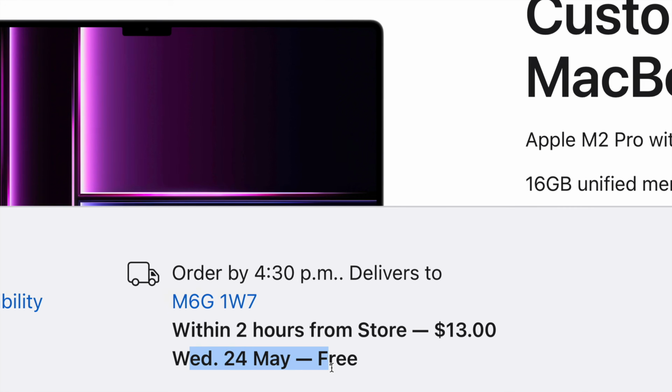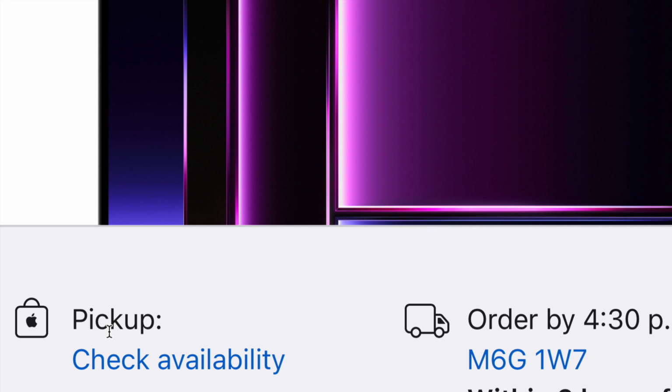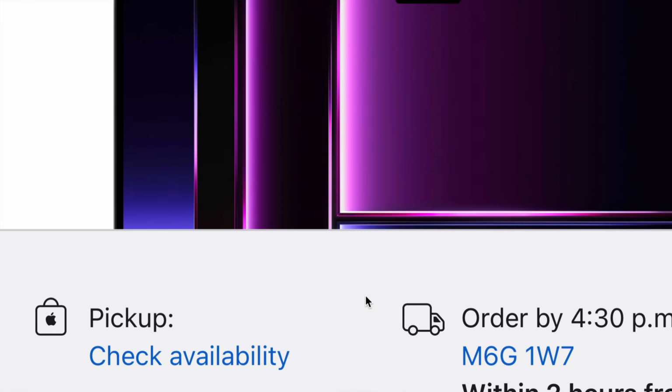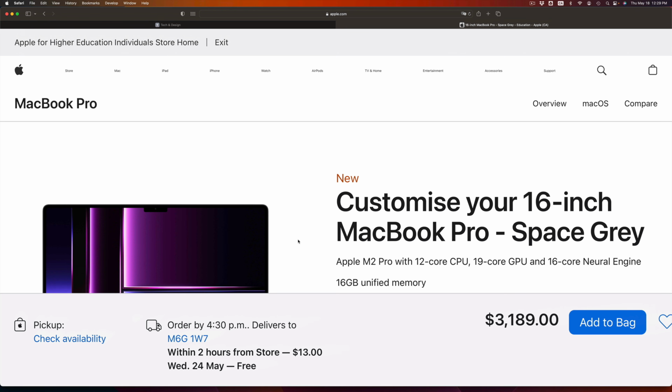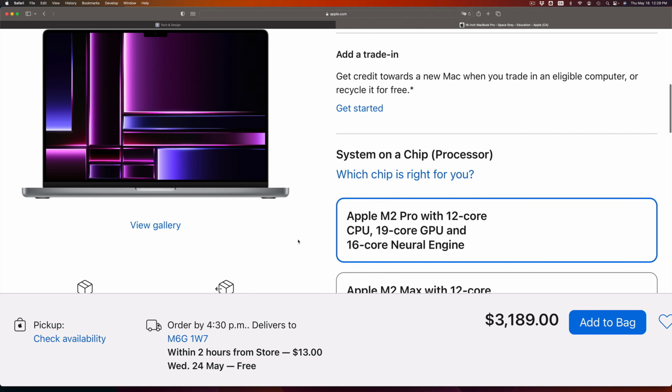Right now, it's telling me that I'm going to get my Mac in about 6 days from now, which is pretty standard. Now, the more that you modify your Mac, the longer it will take to get to you, by the way. And keep in mind that later on, if you do choose to pick it up in our store, it might cost you even more if you have that option. Depends how much you customize this. So we're going to take a look at all the customization that we can do.